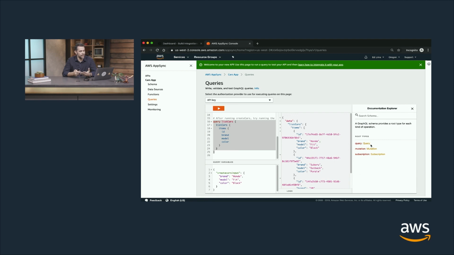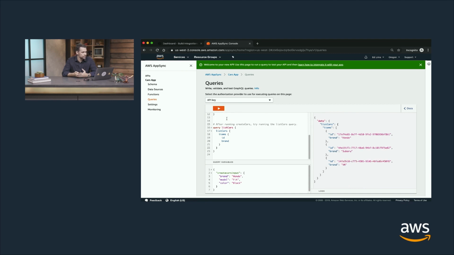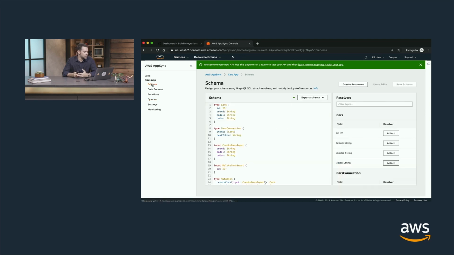So I'm interacting with my application, and I also have what I mentioned as introspection. In that restaurant menu analogy, it's an easy way to understand the format of my API. And I can also model my data. I can remove fields. Let's say I just need the ID and the brand of the cars. That can easily be done at any time with GraphQL.